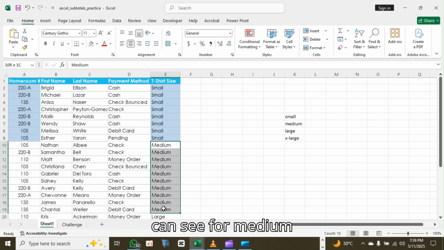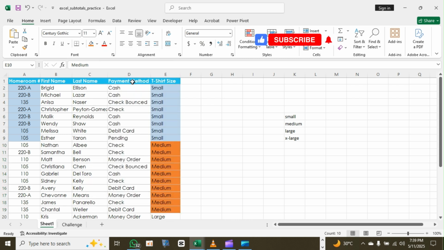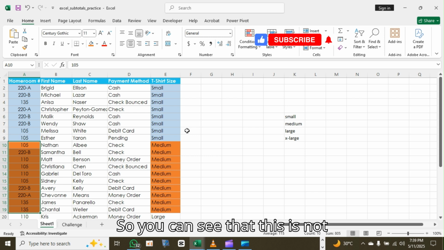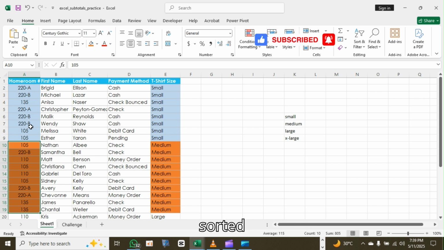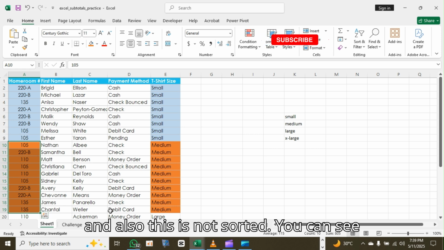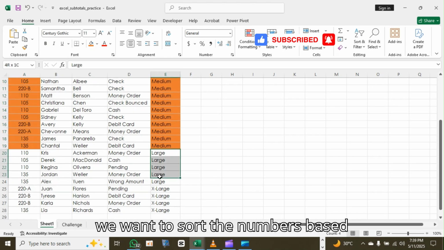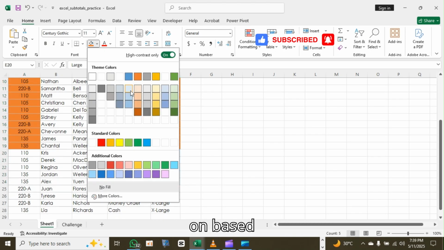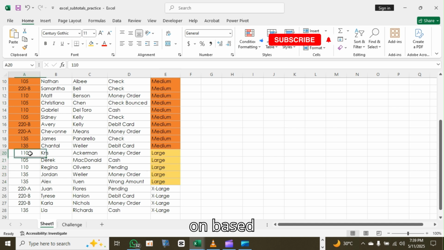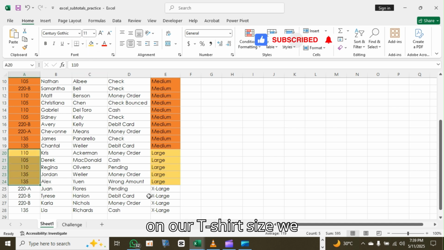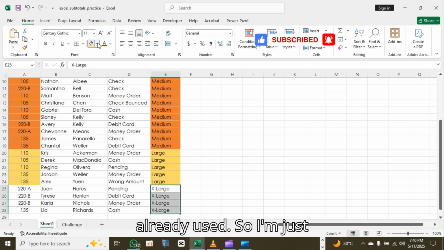You can see for medium, this is not sorted, and also this is not sorted. You can see it is not arranged. So now we want to sort the numbers based on the t-shirt size we already used.